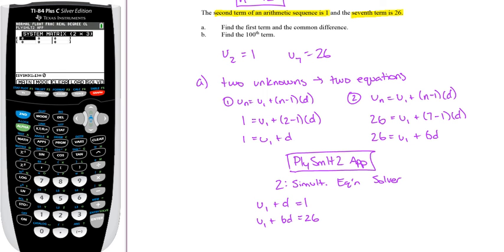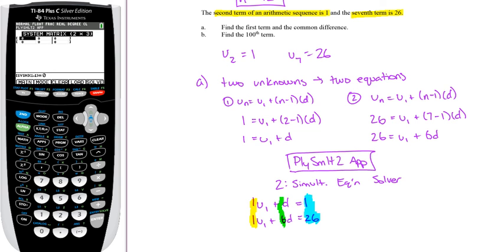So when we're thinking about this matrix, the coefficients of your first variable go in the first column of the matrix. And if you don't see coefficients, what it means is that the coefficients there are 1. And then the coefficients of the second variable go in the second column of the matrix, and the constant values on the other side of the equal sign go in the third column.